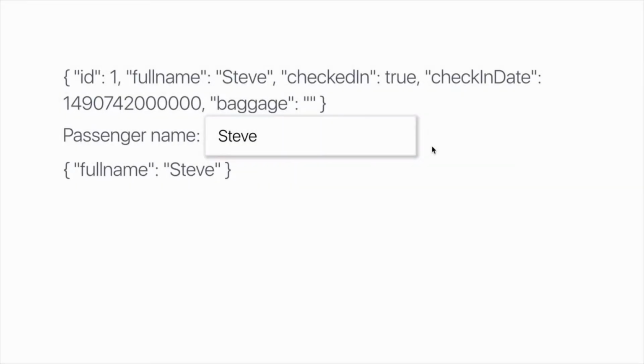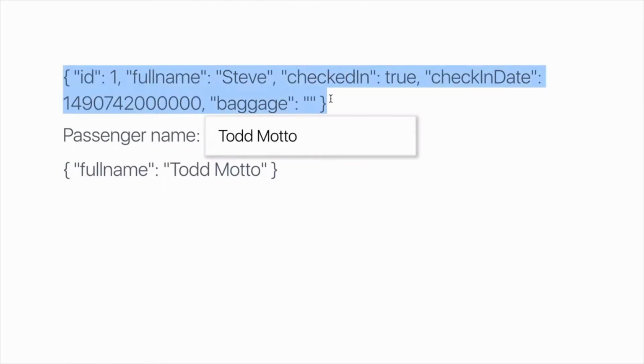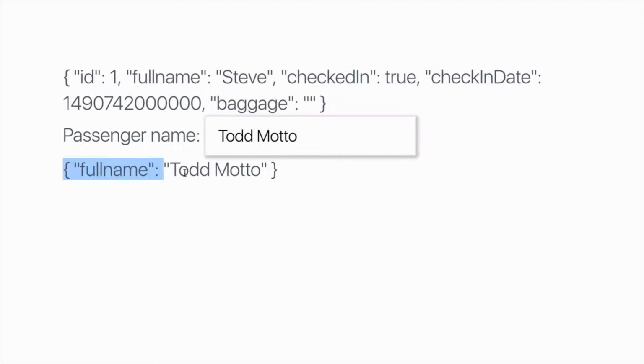So you can see here that this is the original data model. At runtime, the value has been found, and the passenger name of Steve has then been bound to the input. Now, the interesting thing is if I change this to Todd, you can see that our form value is changing. However, our initial value is not changing because this is just a reference model that's been passed down. So the most important thing to remember is that the template is the source of truth, which is the form.value, which we're logging out here.